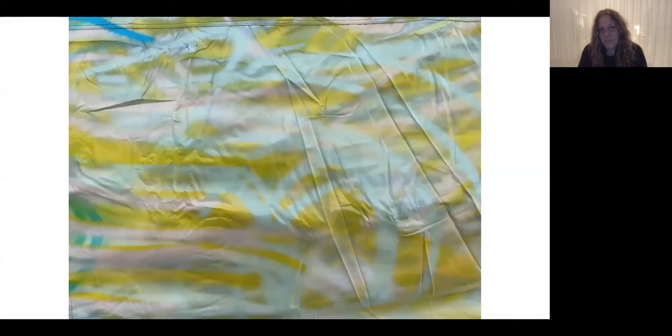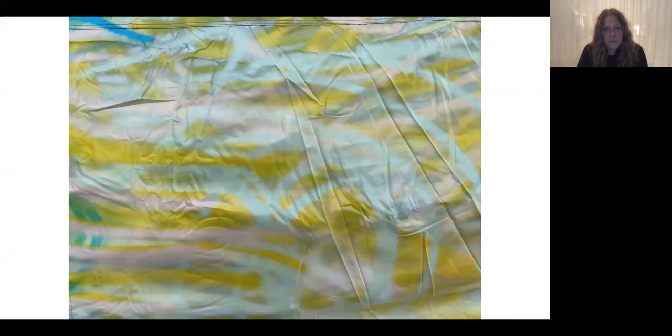I just wanted to throw this in — this is a close-up of one of the areas of the cover as Kelty was working. It speaks so much to his paintings and his gestural marks and the way he puts paint on a surface. I have tons and tons of close-up pictures of the truck cover, the sculpture cover, because it was so exciting to see Kelty's specific mark-making coming out during this process.